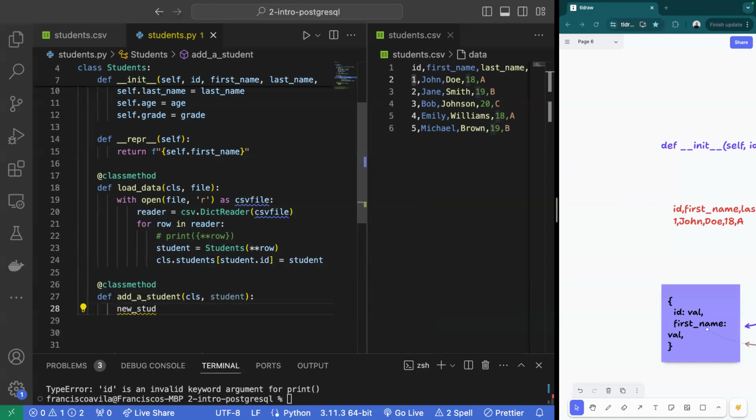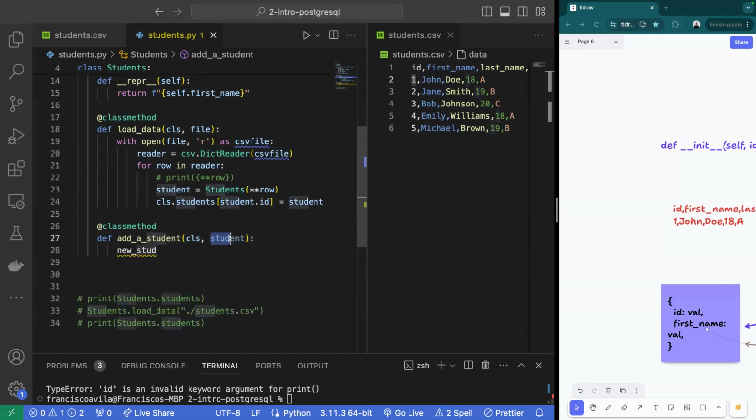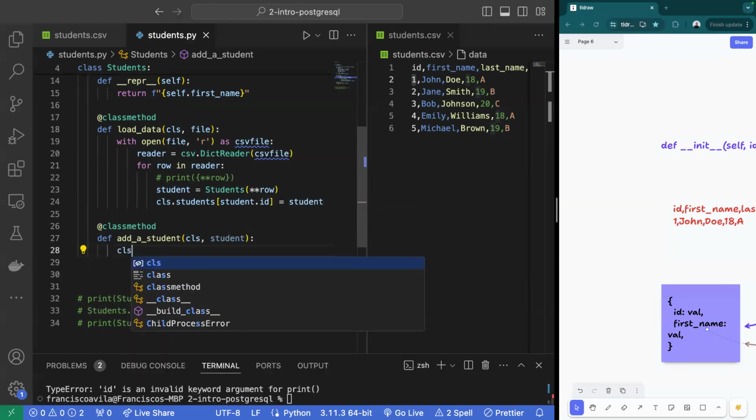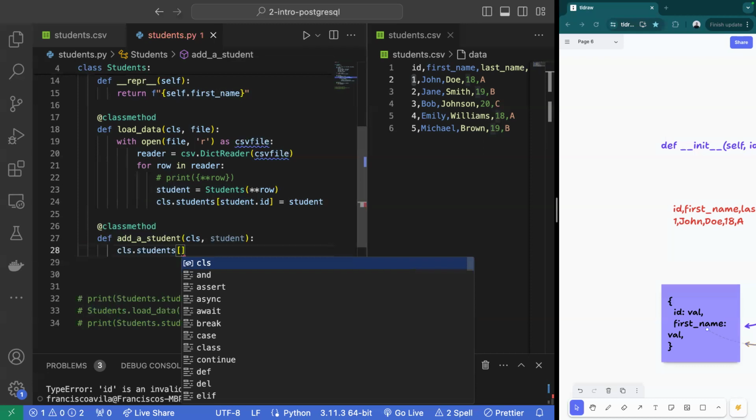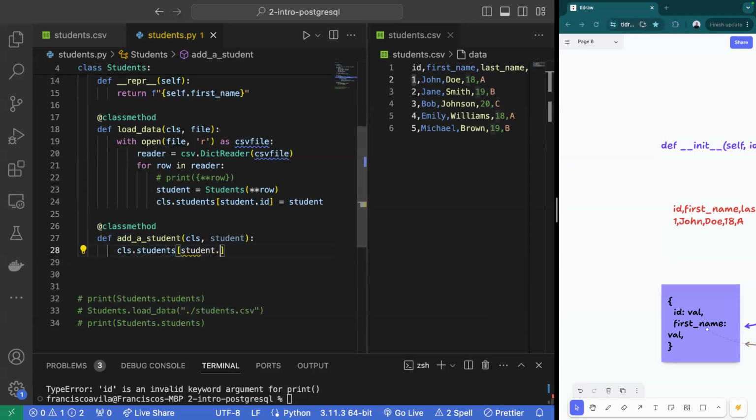Okay, give me a second here. I got you up to, you're saying you're gonna take in a student. Is it a student instance or a student dictionary? I'm making it an instance and adding it to the dictionary. So that would be cls dot students, and you're adding it by ID.